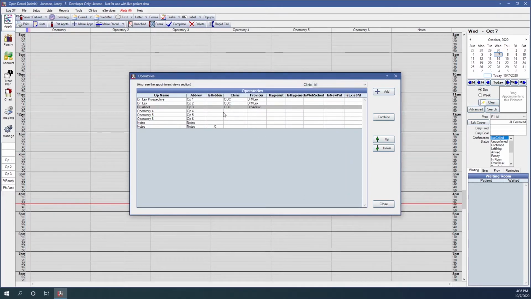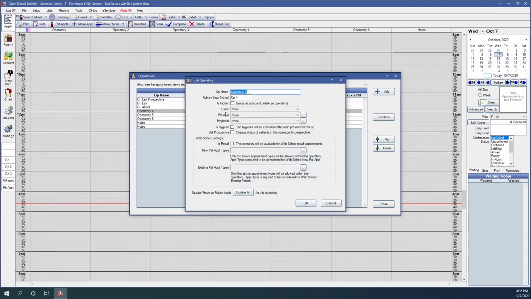Next, we're going to add in our hygienists that are working out of our Open Dental Clinic. Double-clicking into the operatory line, we're going to go ahead and add in Julia's name, the fact that she's working out of the Open Dental Clinic, and for her production, for things like exams, we're going to show that Dr. Lex is typically the one who checks her exams, so he should be getting the production for those. As far as hygienist, we're going to list Julia out of her operatory and mark it as is hygiene.